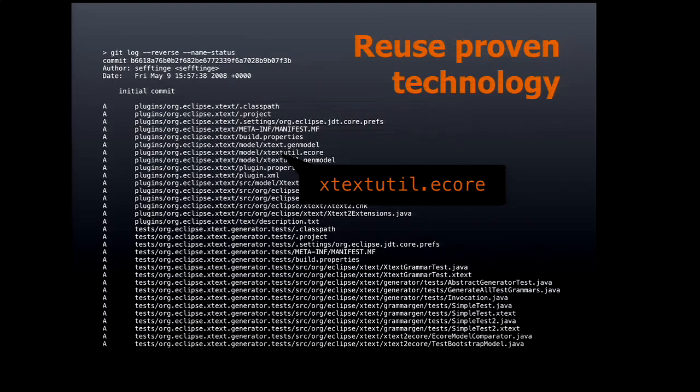Still successful. And why is that? You can see right from the first commit that we didn't start from scratch. We were building upon existing, proven technology, like EMF in this case. And this is still one of the factors that make the success of the Xtext project. We once asked at a conference, just as a funny side note, what would the attendees think if we pulled EMF out of Xtext because it causes us so much trouble? And everyone was like, no, never do that. So that seemed to be a good decision right from the start, to build on proven technology.